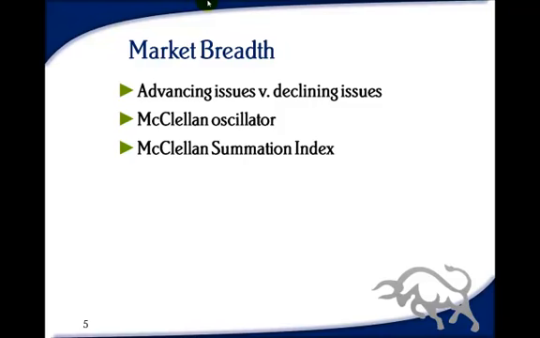So the McClellan oscillator, we can also get McClellan's summation index. This is simply adding up the value of the McClellan oscillator day after day. Again, this is just cumulative. So you add the index for today to the index as it was yesterday. And obviously, because you're doing that, the total doesn't mean a lot because it depends where you start counting, but it tells you whether it's going up or down. You tend to use the McClellan summation index just to look at the longer term trends, and the McClellan oscillator is better for the shorter term trends.